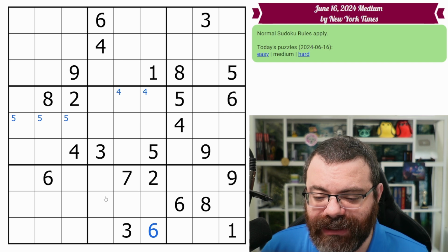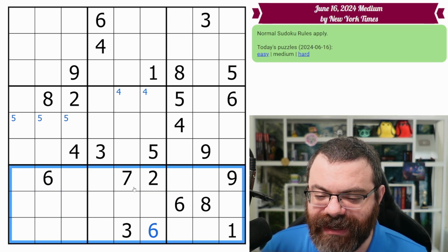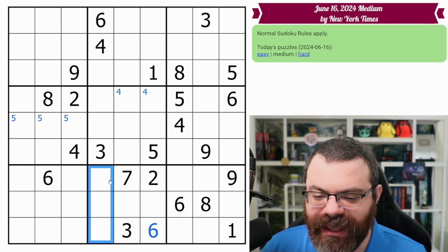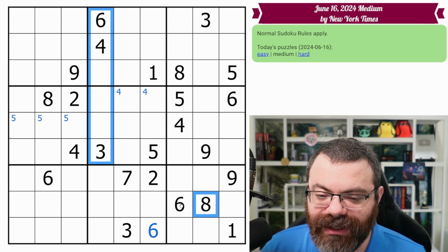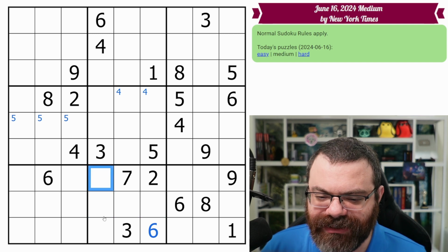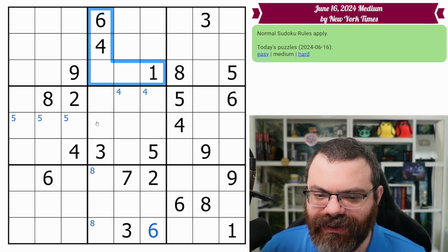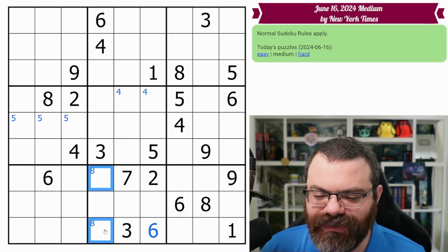Well, there is. It's debatable whether we should be doing this on the first pass, but notice how this box has only 1 row and 1 column left. That makes it very juicy to find things in that row and column that aren't yet placed in the box. So 6 is already placed, but 3, 4, and 8 are not. Actually, sorry, 3 is already placed, but 4 and 8 are not. So starting with this 8 does look into the box. It does mean there's an 8 in one of these 2 cells. And that is going to point up. Unfortunately, we don't have any good immediate reaction to that, but we do want to remember that pointing.